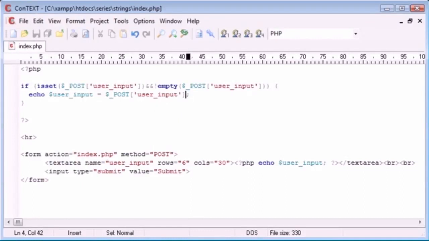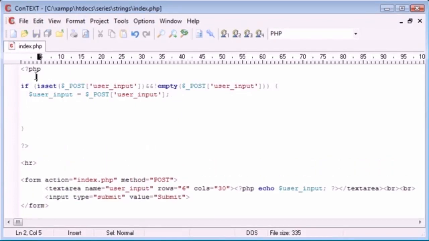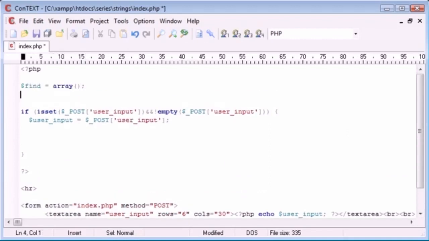So now what we need to do, we'll get rid of this, is we need to create two arrays, which I'm going to create up here, and the first one is going to be called find, and the next one's going to be called replace. So the find array is going to be words that we want to find, and I'm just going to keep these as names for now.